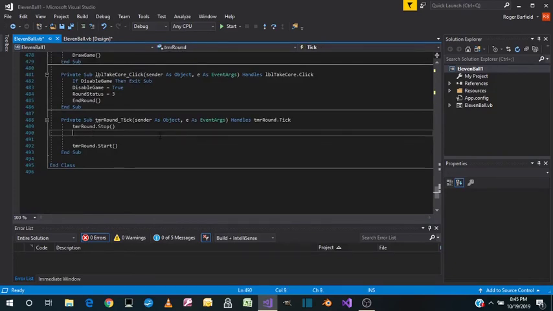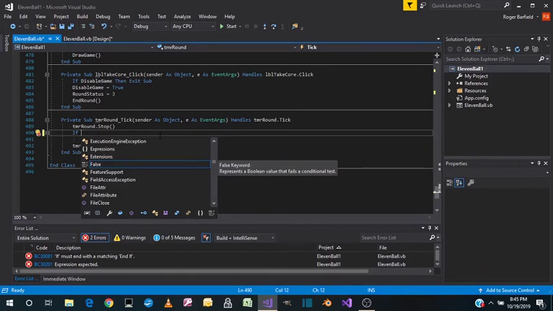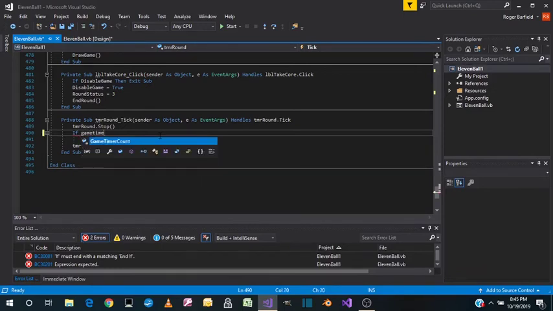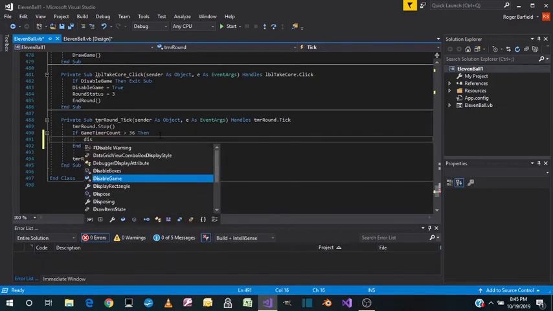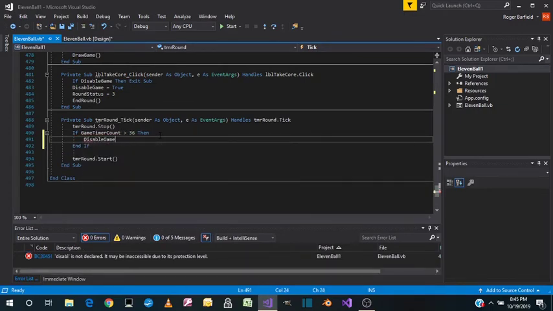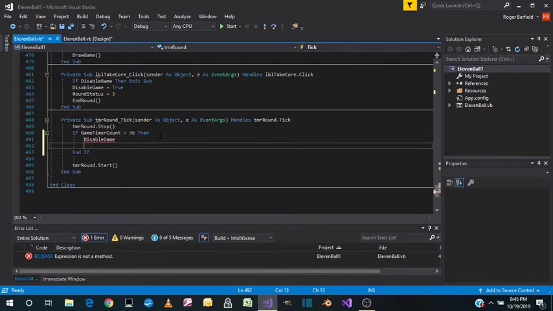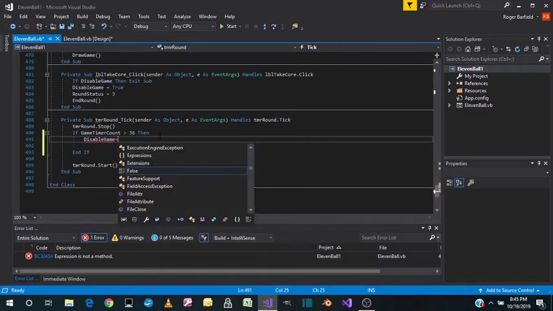And we have 36 balls, or lights, or timer things. So if game timer count is greater than 36, then disable the game. Oops. Disable game equals true.